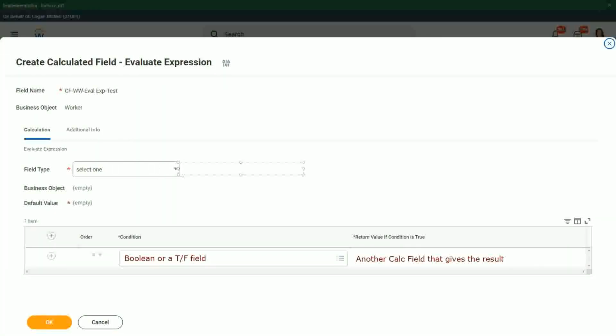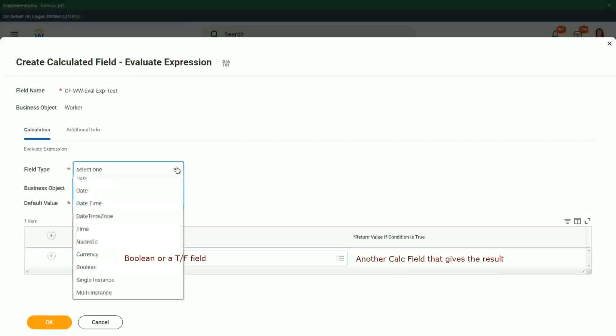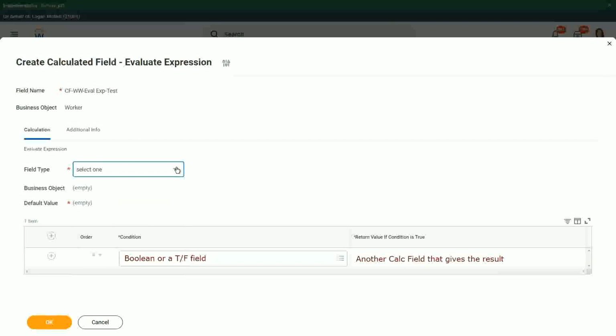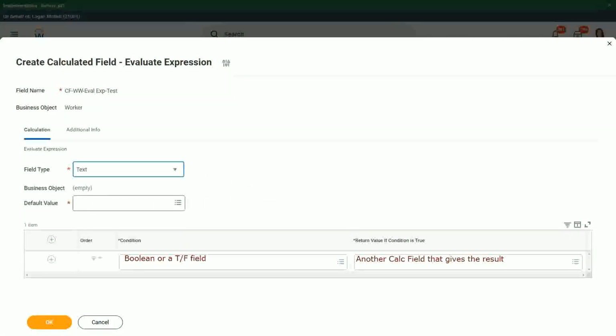So first of all we choose the field type. What is the output type going to be? Let's say it is going to be text. And we also have to give some default value in this particular field, and then we keep on putting the conditions like this, a Boolean.